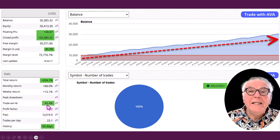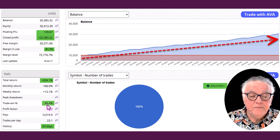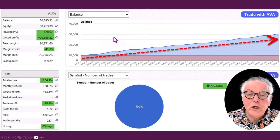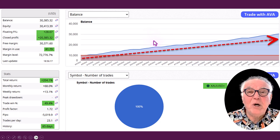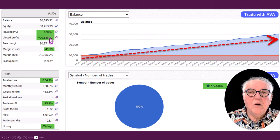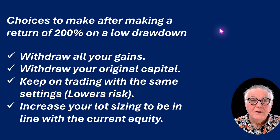This was achieved in spite of a negative success rate — his success rate was below 50 percent. He's been trading for approximately 65 days. The growth has been very steady; those little level parts were actually weekends, so obviously the broker didn't trade over weekends and he couldn't trade gold. Also note that his exposure to margin is very low.